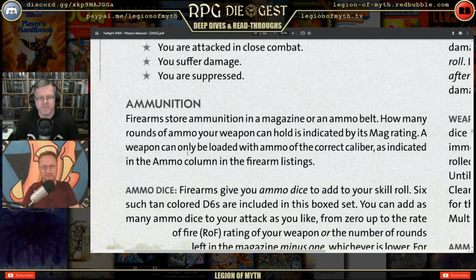Firearms store ammunition in a magazine or ammo belt. How many rounds of ammo your weapon can hold is indicated by its mag rating. A weapon can only be loaded with ammo of the correct caliber, as indicated in the ammo column in the firearms listing. It is a little different from the Free League games because it does worry about caliber, but again, it is a more realistic style war game in this regard. You're actually playing a war game where you have those things in consideration.